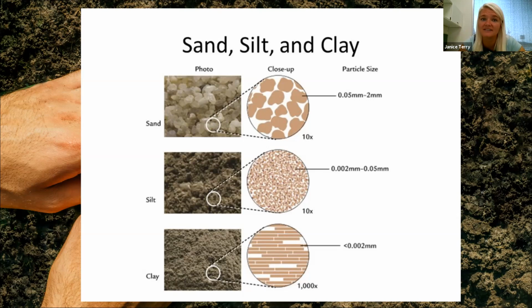Silt is just a smaller version of sand, but clay is kind of a beast all in itself. So clay is the finest soil particle. An individual clay particle cannot be seen with the naked eye. It's too fine. And not only is it so small, but it has what we call platy structure. So there's another fun vocabulary word for you, platy, which is almost like bricks stacked on top of each other. So you have very, very fine particles.